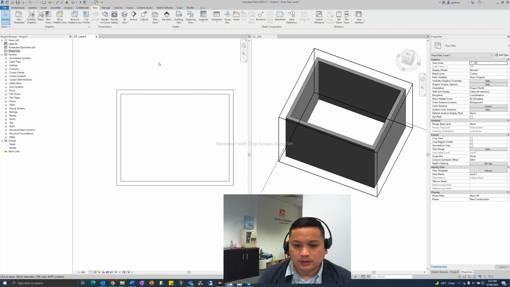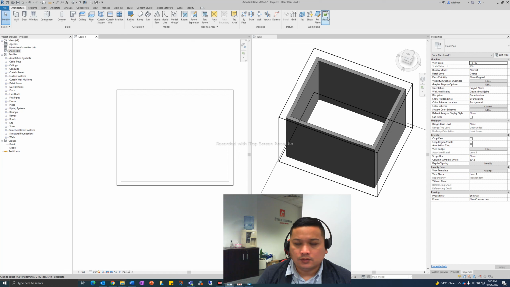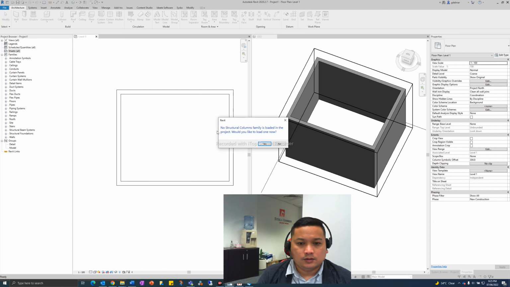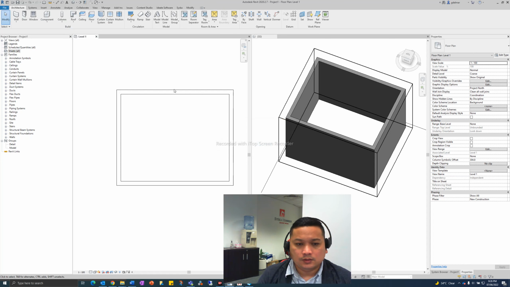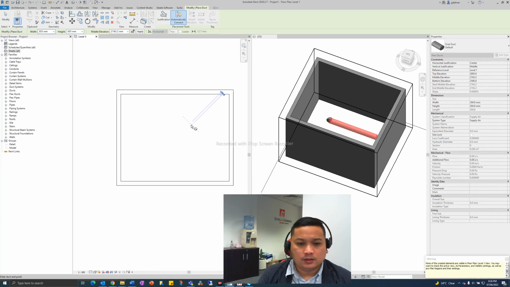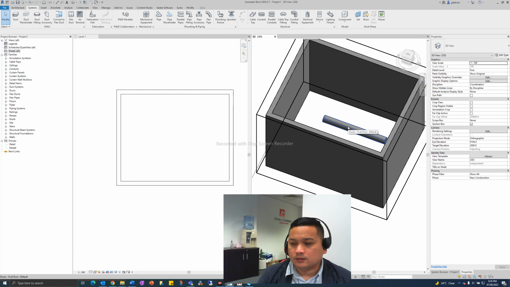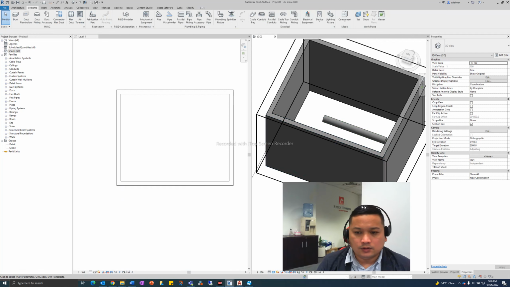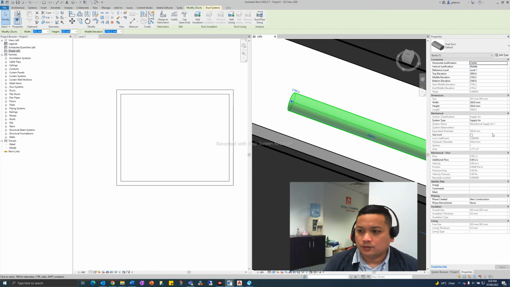Then we will build projects. Then you will go back to your architecture, and all this plane, if you want to build a column, you don't have a family right now, then we will just load it later. We will first explain the icons and the tools. So here, if you want to provide the duct, then what is the type of the duct, it will be shown in your model. So you can just edit your duct.